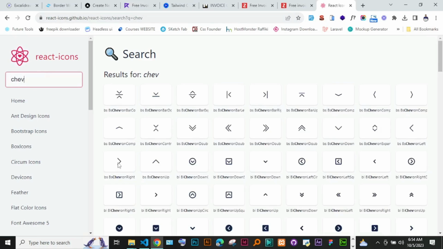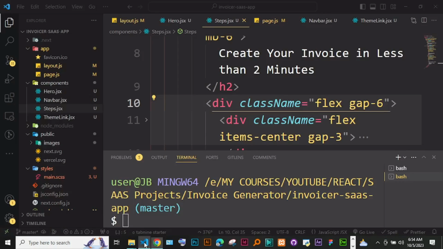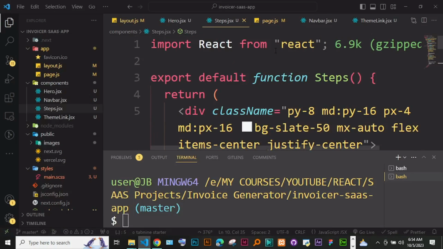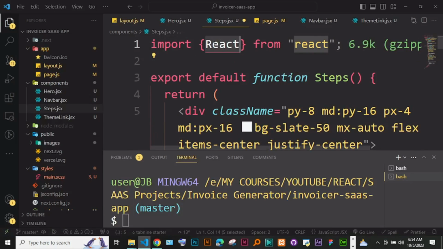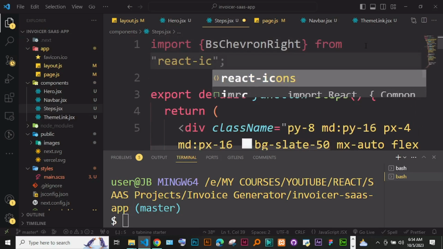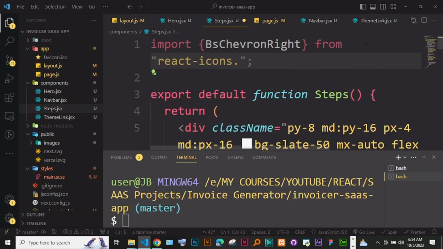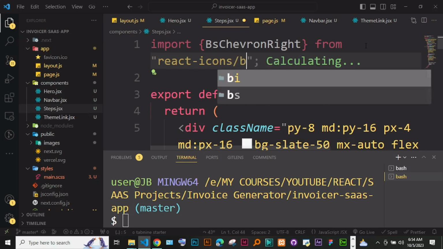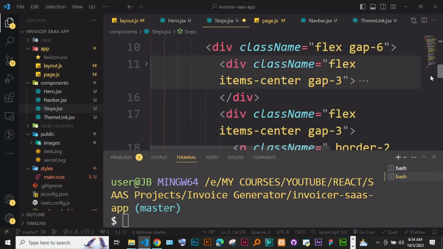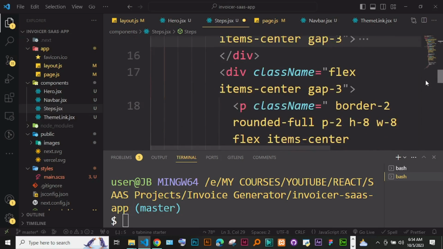Yeah, so just get this here, and first of all import it here. You can just import this from React icons, then stroke BS, and then onto these steps.